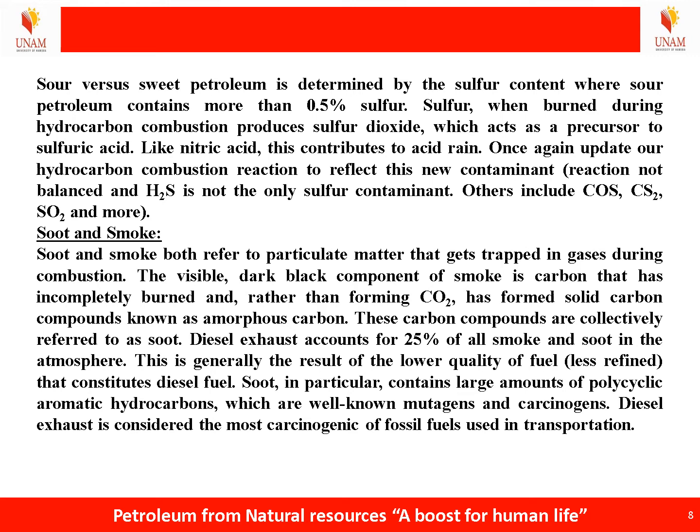So that is the smoke coming out of it, and you will see small black particulates. That will have carbon. The visible dark black component of smoke is the carbon that is incompletely burned, rather than forming CO2 it has formed solid carbon compounds, that is amorphous carbon. These carbon compounds are collectively known as soot, and diesel exhausts account for 25% of all smoke and soot in the atmosphere. This is generally the result of low quality fuel being used, less refined, and this constitutes diesel fuel.